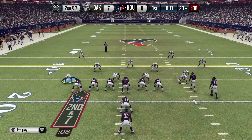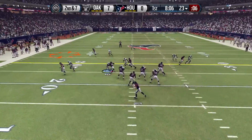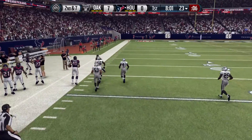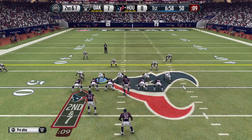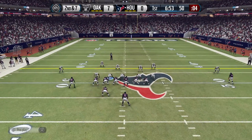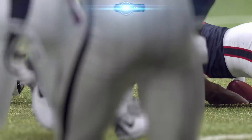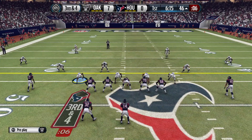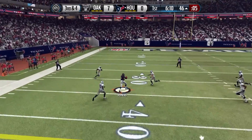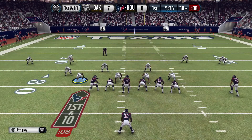Texans with the ball now, second and seven on their first possession from the 23. Griffin throws and finds his tight end Espinosa, walks out of bounds at the 48 — a nice big pickup. Now second and seven, Dwayne Bowe in motion, Griffin throws to Bowe for a minor gain. Third and four from the 46, Griffin and the Texans keep the drive alive — DeAndre Hopkins with the catch, down to the 30. Griffin three for three, 43 yards in the first quarter.